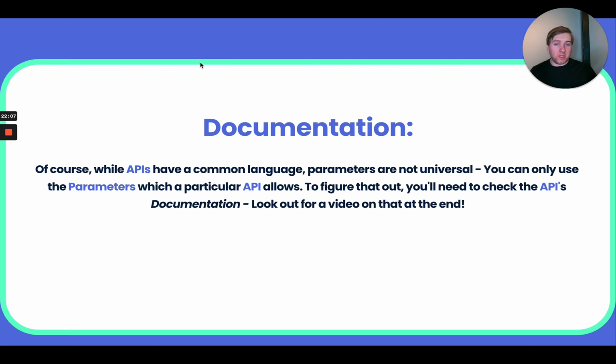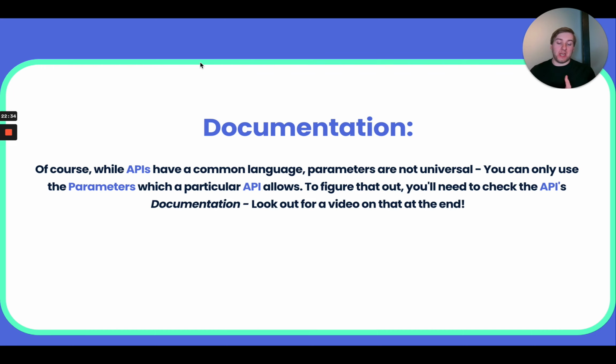So that is always different across every API, and as a result, you always have to go and look at the documentation to not only make sure that the API will give you all of the data that you want, because it won't give you every bit of data they have, and number two, to make sure that you understand how to get it, you understand the parameters, etc.